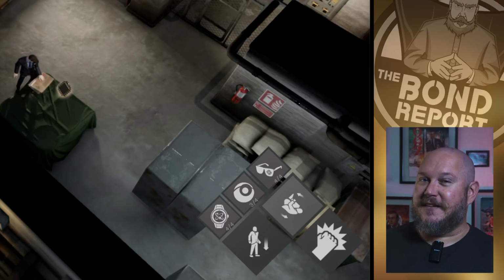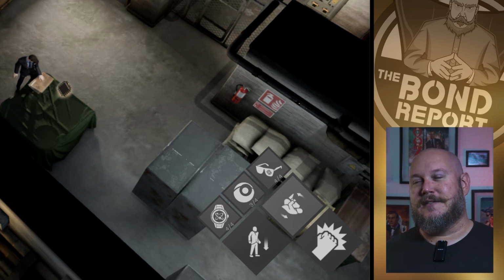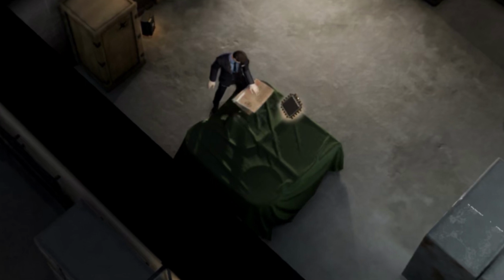And we may still, but I think these are something a little less deep dive Bond nerd. With this screen, if we zoom in, we see Bond standing over top of that tarped kind of area thing. And it looks like he's got some folders in front of him, and then there's a little icon, like a microchip hovering.